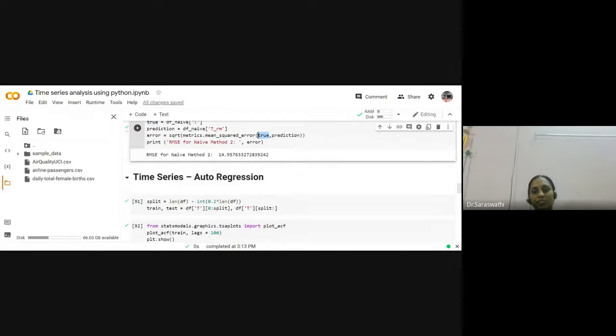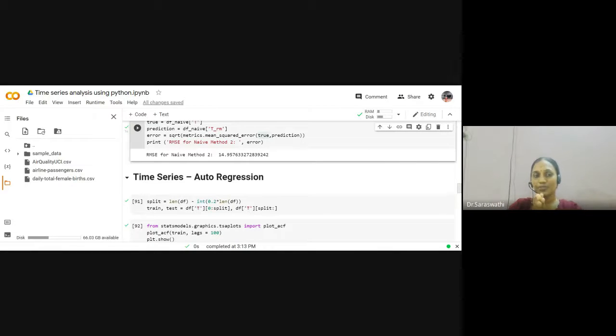Okay, so now what is this auto regression? Has anybody come across this word, auto regression? Auto regression means it predicts the values of future time periods as a function of values at previous time periods.